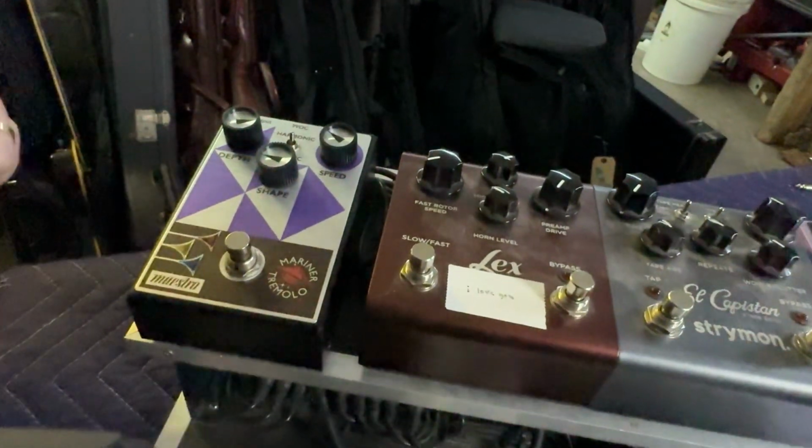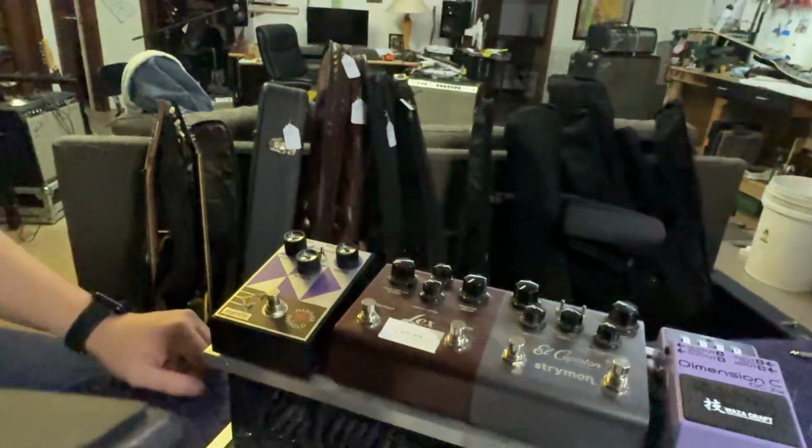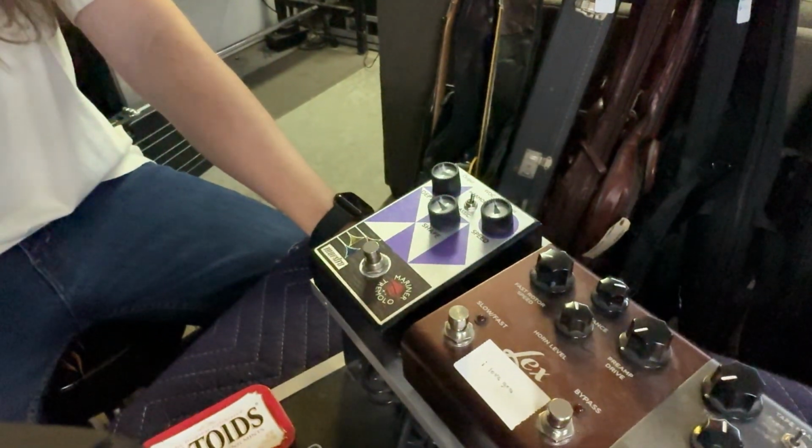And then we got one of the Maestro reissues. Yeah, so this is the Mariner. This is the new line of Maestro pedals after Gibson bought Maestro, I believe is when they did this line.